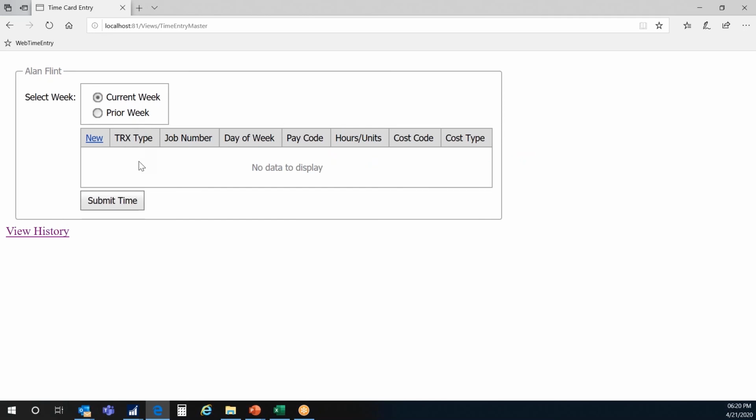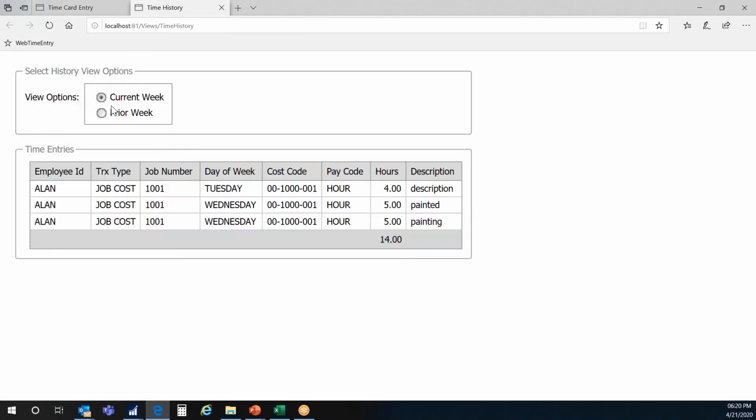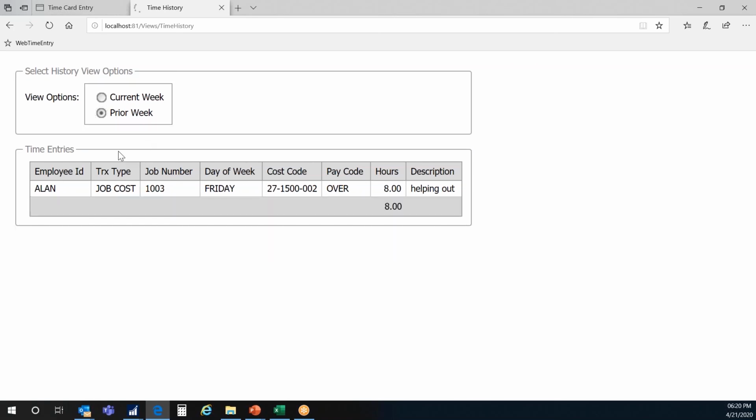But we also have the capability to view history. So here I have view history, and you can view history for the current week or prior week. Here you'll see I've entered 3 transactions this current week for Alan, myself, with the different hours and the descriptions that I've typed in for those transactions, as well as the prior week. You don't have to worry about people typing in a week ending date.